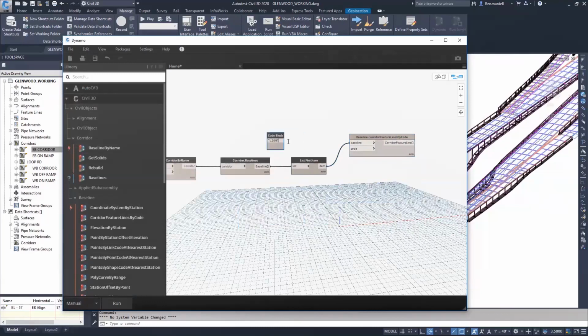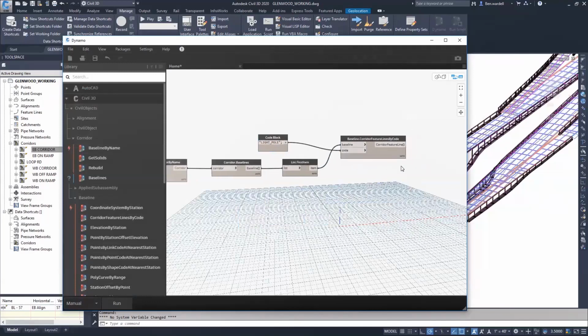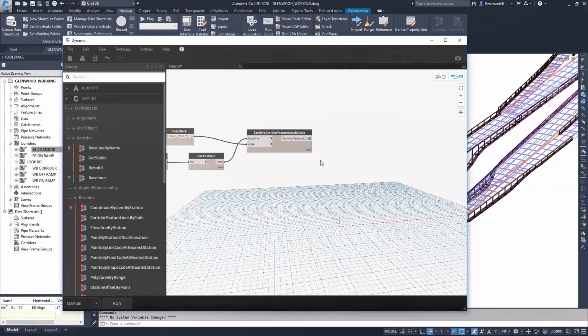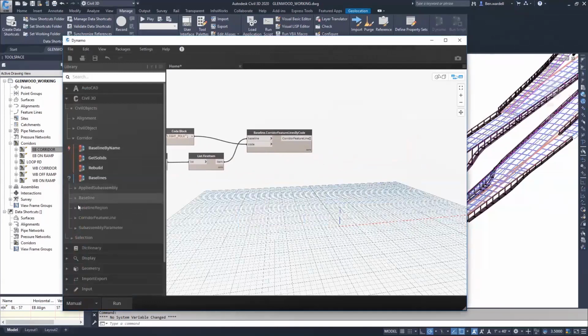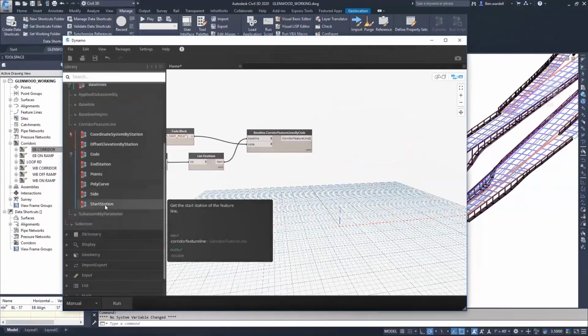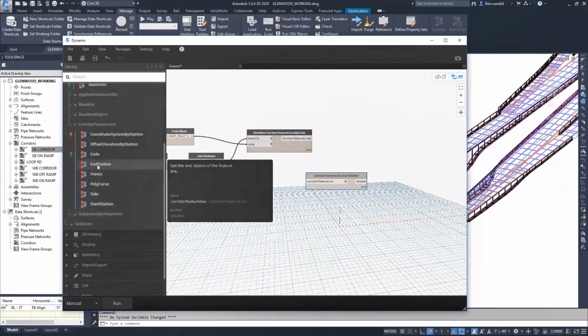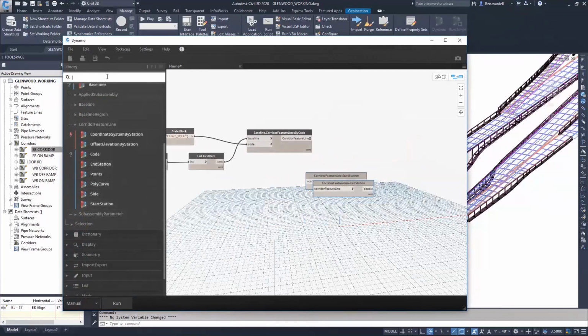It could be any other structure. It doesn't have to be only street lights. So then you're specifying the code. I said that you must have that existing block of the light pole or the street light. Then you link it to the code and associate it to the specific feature line along the corridor where you want it to be placed. Remember that you have specified it's going to be at a particular point code within the assembly.